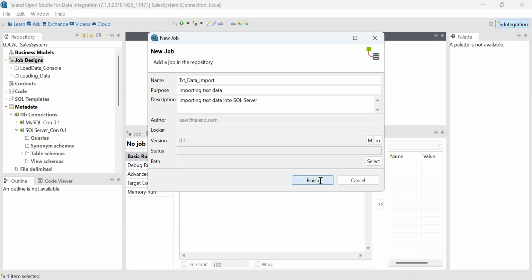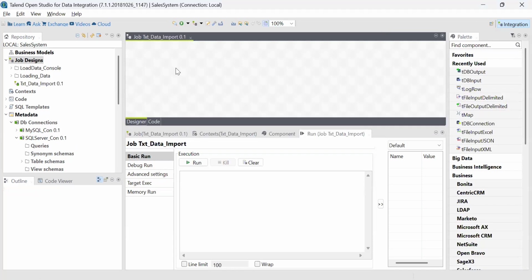Okay, finish this. So this is my job. The job name is basically test data import.